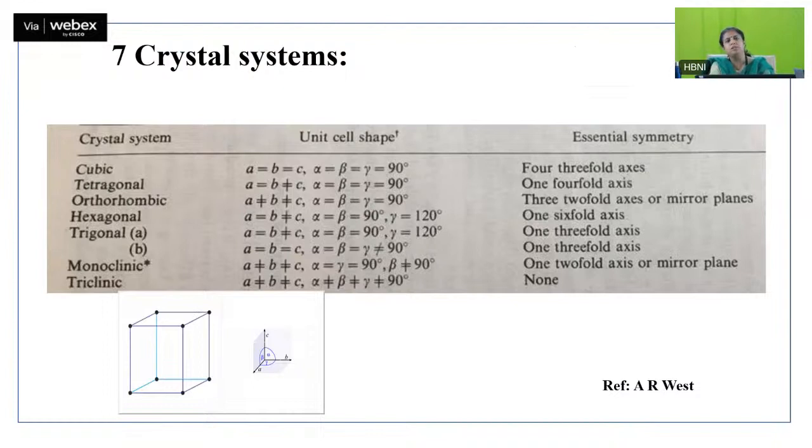Now, in this shoebox, if you place your hand over the top and tilt it in either the right or the left direction, one of the angles will distort and it will not be 90 degrees, and you will get a monoclinic unit cell. Similarly, we have hexagonal, trigonal. Triclinic does not have any symmetry element at all. All the 3 axis parameters are different, all the 3 angles are different, and they are not equal to 90 degrees. So these are the 7 universal unit cell shapes that define the 7 crystal systems.